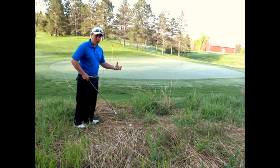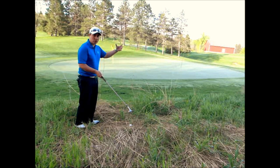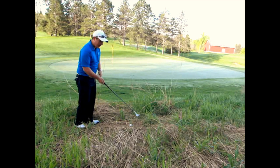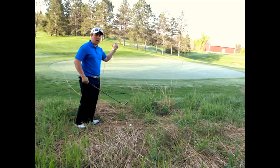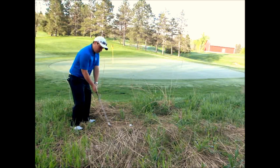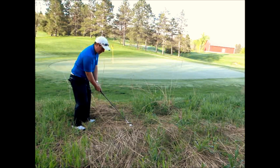So we're going to try to start with that club up in the air. What I want to do to try to get it out of this really long strong grass is to try to add loft to my club. Very similar to a blast bunker shot, I'm going to take a big swing with a lot of loft. Try to get that ball up and out as best as possible. That's also going to try to prevent this club from grabbing a lot of that long grass and flipping over so that ball shoots off left. So we're going to set up just like that blast bunker shot, big swing, and I'm just going to try to hit behind the golf ball and pop it out of here.